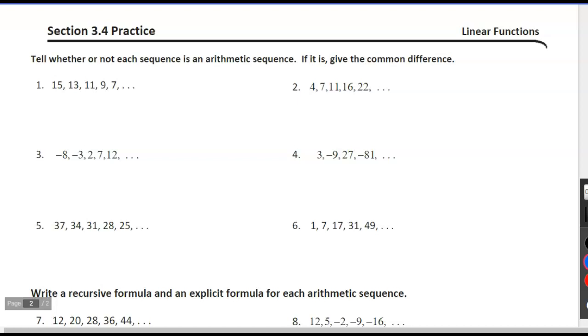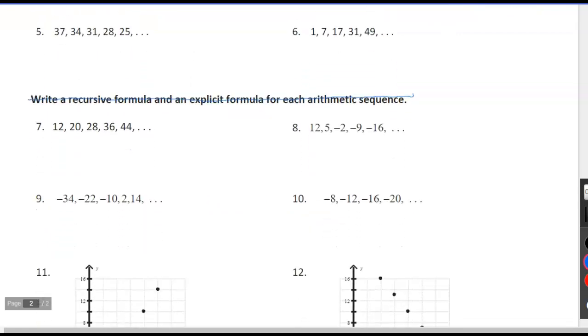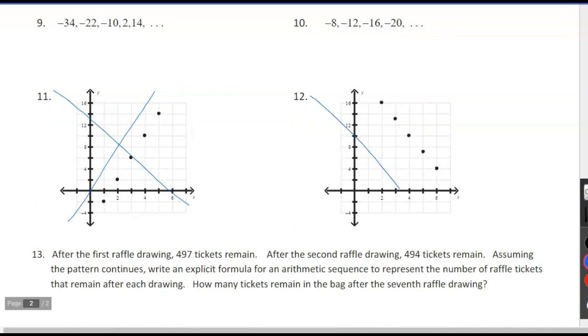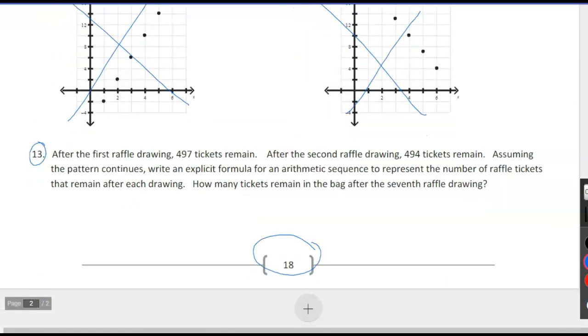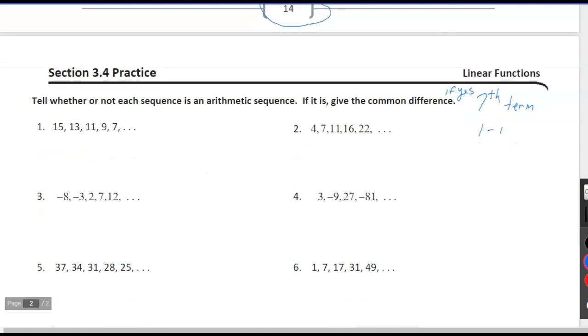So we're going to do the same thing here, except I'm going to have you find, I'm looking ahead here, all these have 5 numbers to them, so I want you to find the 7th term. Again, that is if it's a yes. And look down here, we're going to change this. We're not doing 11 and 12, but we are going to do 13, because this right here was just a little story problem that you can figure out. And actually it does use the number 7 again. So we are doing 1 through 10, and then we're also going to do 13.